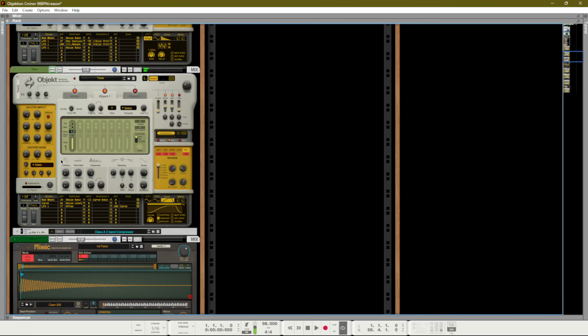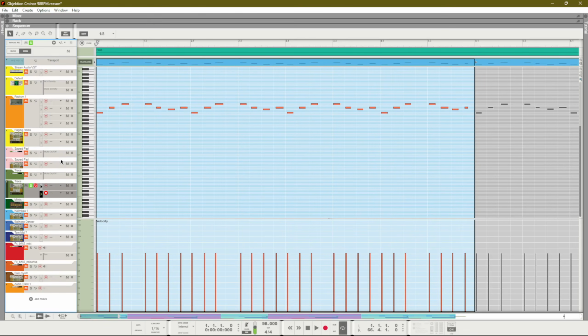What we have to keep in mind is that these are not sample libraries. This is not recorded samples of these sounds. It is the engine inside of Objekt, this modeling synthesizer that's modeling the sound using the exciter section and using the actual modal and Objekt engines to create these sounds. And it just sounds really great to me.